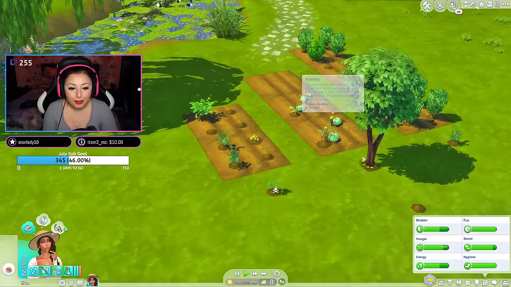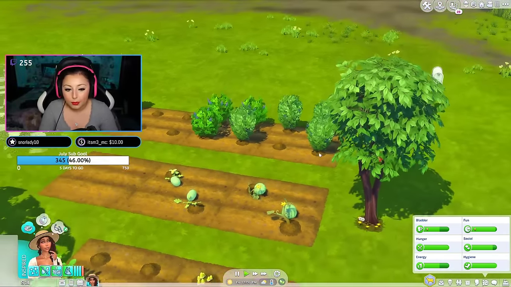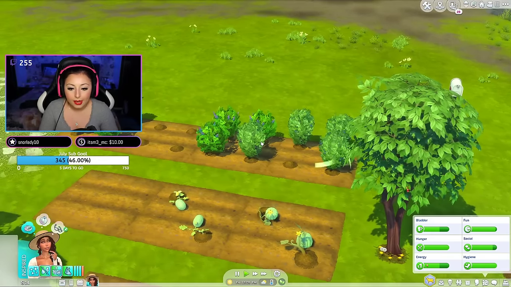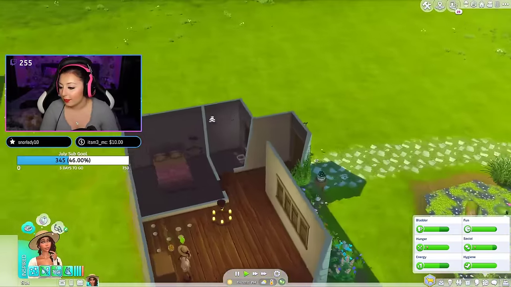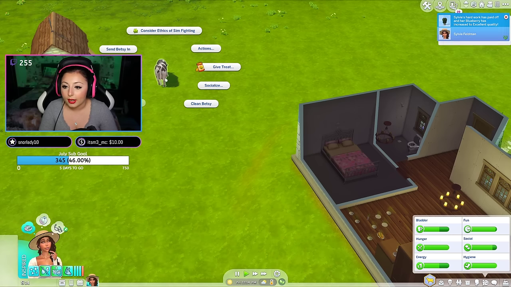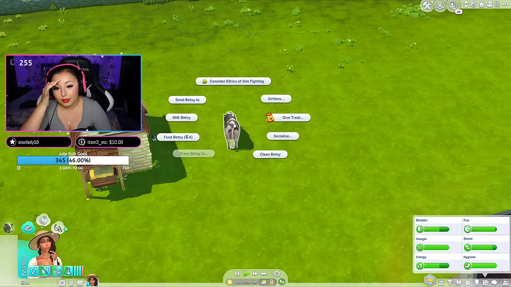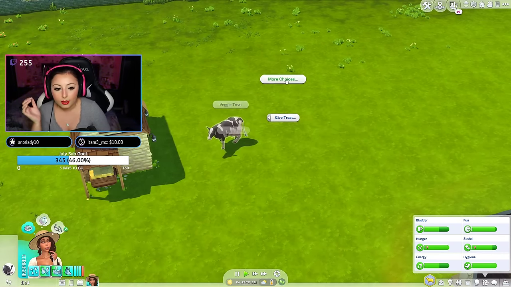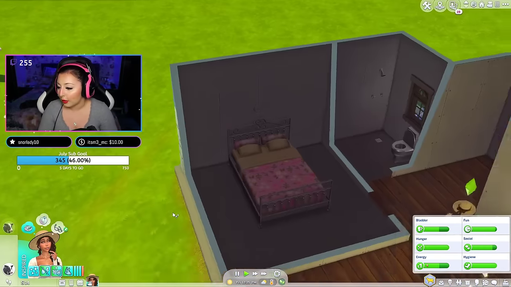Hmm. Ooh, two pumpkins too. Okay, we didn't do badly. It's unfortunate that we didn't get a massive one, but at least we'll get more of them, I guess. Come over here, evolve these. We've got some bugs on here too. Let me go and check, yeah, care for your cow. Let me go and check on her. She's full on hunger. She's not even hungry. Is she ready to consider ethics of sim fighting? Is she ready to give treat? Ooh, I haven't got any treats to give her though. And then, oh, I can milk her. There we go. Let me give her a milk.